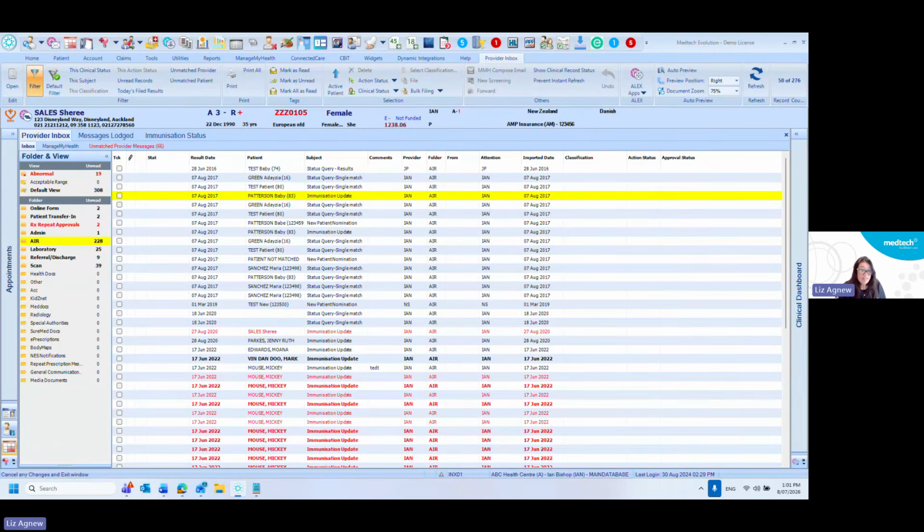So previously GP to GP exports were limited to a single file of up to 20 megabytes, and you had to save your larger patient records onto a disk or pen drive and send those manually. So the new GP to GP component from Health NZ allows you to automatically split a patient export into multiple files when that limit is reached.